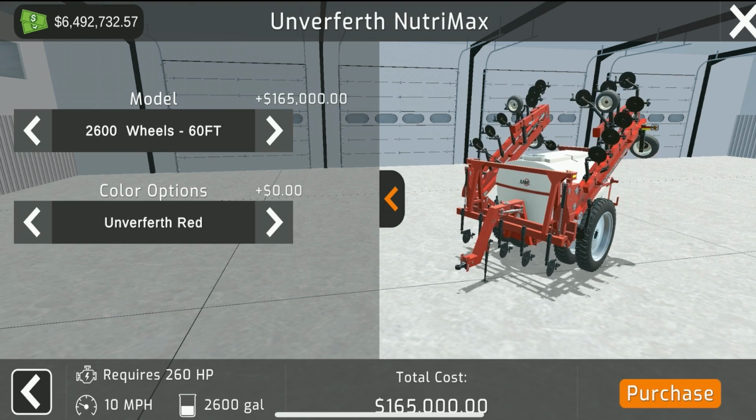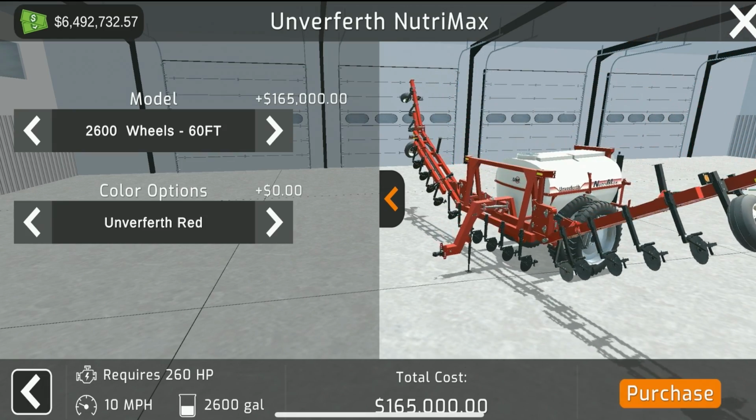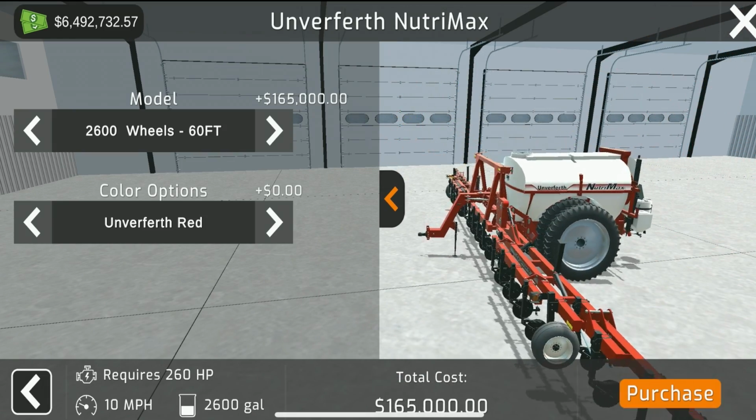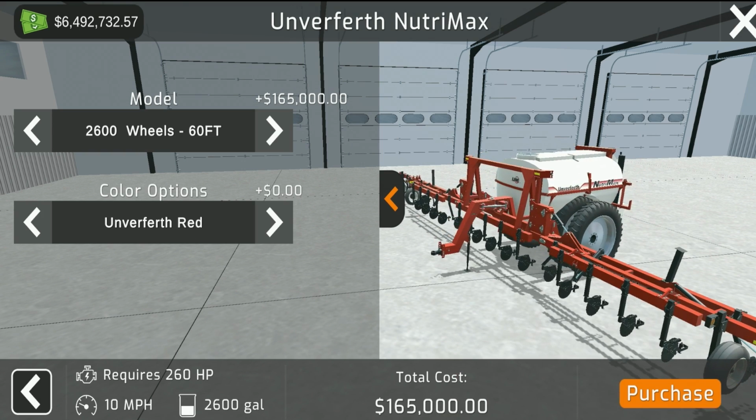Now, if you want to go for something else, this right here is in the DLCs. This is an Under First project. This goes 60 foot. You can also change the color, I believe. Yes, you can change the color. It has 260 horsepower, 10 miles an hour, holds 2,600 gallons with a price tag of $165,000.